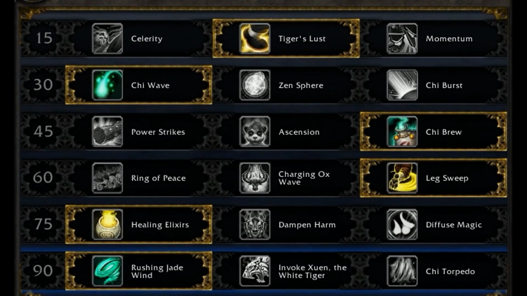Let's first take a glance at our talents. Now, the only real talent that you're going to want to focus on is Leg Sweep. Most people might not take Leg Sweep versus a Mistweaver Monk because of their many outs and because of their passive, which I'm going to be covering really soon. But you're going to want to take Leg Sweep for this rotation. I'll go into greater detail on why later in this video.